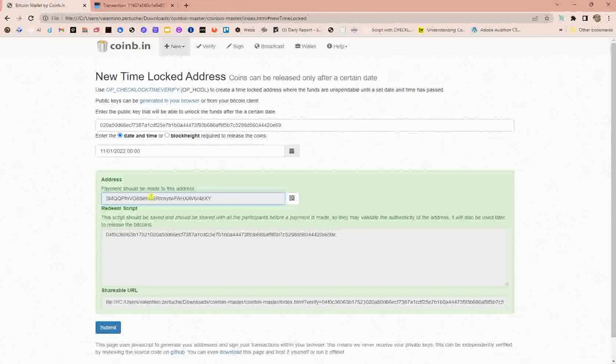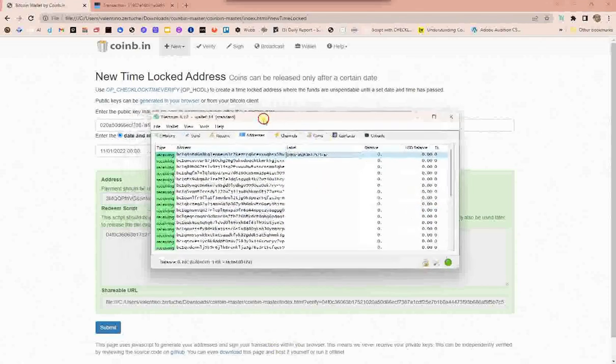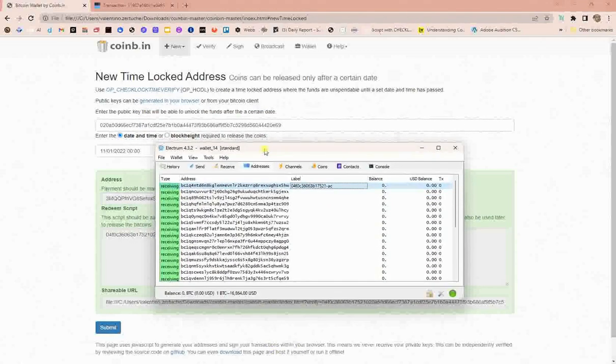Now, before I go to how to spend it, obviously I'll go into the drawback. The drawback is basically you need to use a hot wallet. Electrum can be used with a hardware wallet like Trezor or Ledger or BitBox, or there's a whole bunch it works with, or it can be used as a hot wallet. Now the reason why you need to use it as a hot wallet is you need to get access to the private key to spend it.